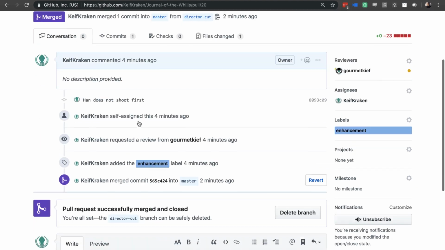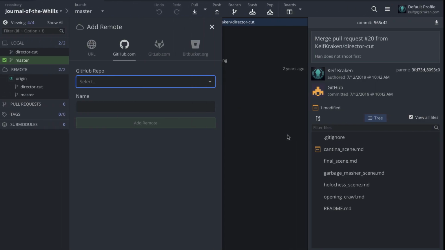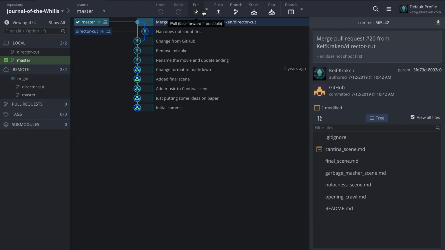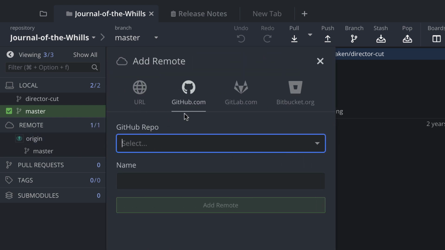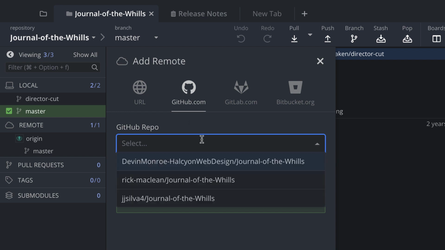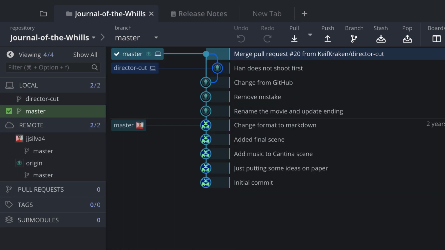And actually, if I go in here, GitHub gives me this option every time I merge a pull request to delete that branch. If I click delete, so that branch has been deleted, and let me do a quick fetch, you will see that director cut branch disappear. So it is now no longer under my remote, just because you see here that when it checks the remote, there is no director cut branch any longer. But say I wanted to add an additional remote, right? Because I have the integration set up, I do have access to anyone else who has forked this repository. So in my case, I forked the repository under my own GitHub account, and I can add myself as an additional remote. So I can see where my remote branch is.